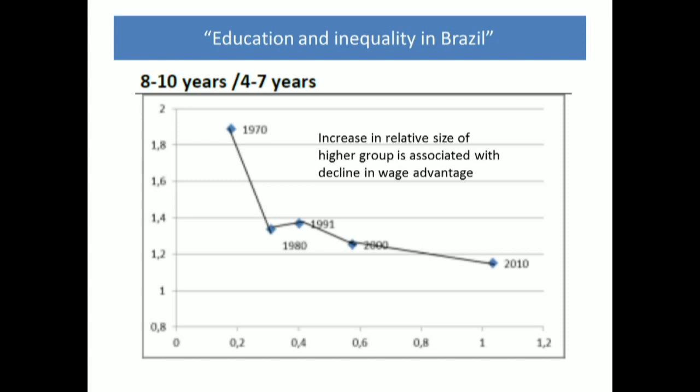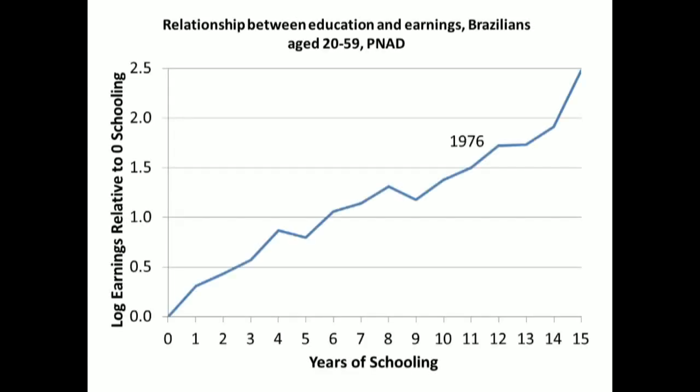That it looks like it's, as you get relatively more of this education group, its returns in the labor market decline. This is another way of looking at it, this is just a graph of log earnings relative to zero schooling. So this is just showing earnings going up. These are big, so from 0 to 1 is over a 25% increase in earnings. So by international standards, in 1976, which is when I started working on inequality in Brazil, these are like 20% returns per year on average, with some little blips here that probably aren't that interesting.